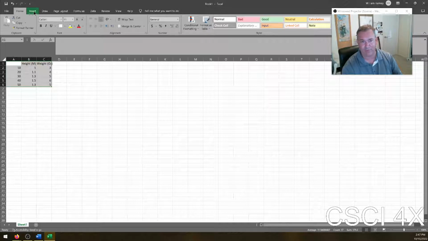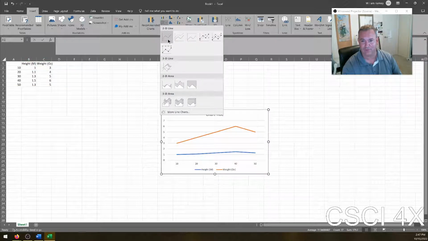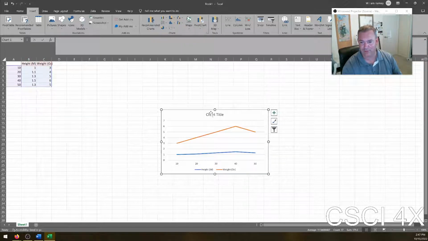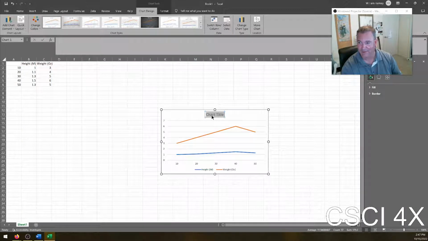You go to graphing by clicking on Insert, and then you can pick which kind of graph you want. For this one, it sounds to me like a line chart. So I'll just do something like that, a 2-series line chart. Make sure that you label your axes and your titles and things like that. I always got in trouble for that in physics because I always forget. I put down time for my x-axis, but I wouldn't say time in seconds. You know what I mean? So I try to be pretty good about that.